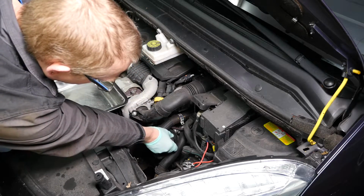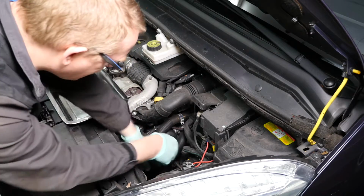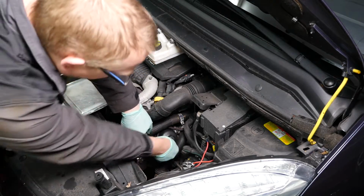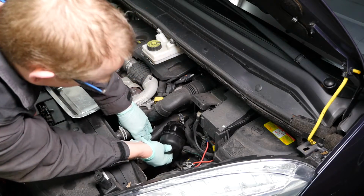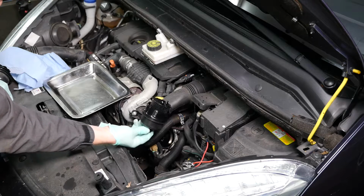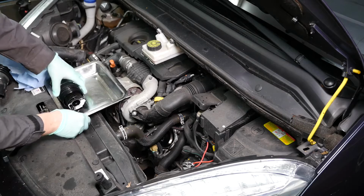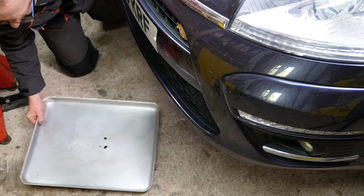So now I'll fully remove the oil filter, and there's a couple of pipes that you may need to push out of the way. But here it comes, and there you are. And you can see the little plug on the end. That was the plug that we were wanting to let the oil drain through. And as you can see, very little oil spilled by using this method.